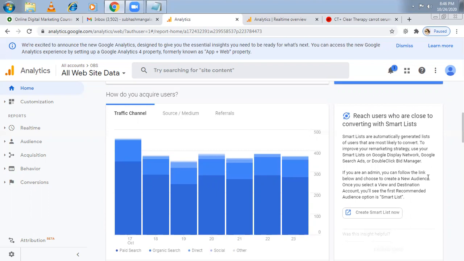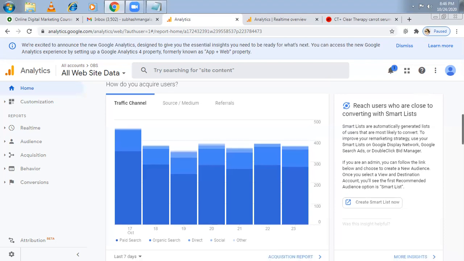Now, when Google is advising here, then go back and create the list and you can use it for remarketing. So Google Analytics is very important. There are some segmentations. With the segments, if you create data, that data you can use in Google Ads. That is very good information, which I'm going to explain. So go through them, don't apply directly, just see what it is. If it is good, then only apply it.